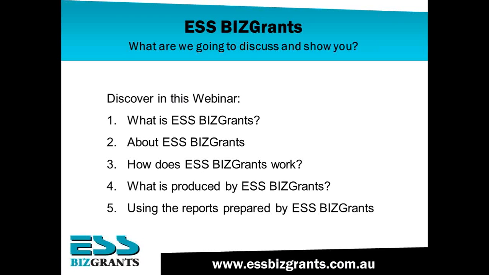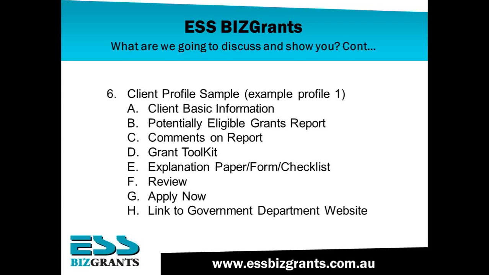You then need to answer a few more questions for those various grants, and if you believe that that's the type of grant that your client could be interested in, the system will then, on your instructions, produce a report which has your firm name on it and your client's name, so that you can present a very professional looking report to your client.